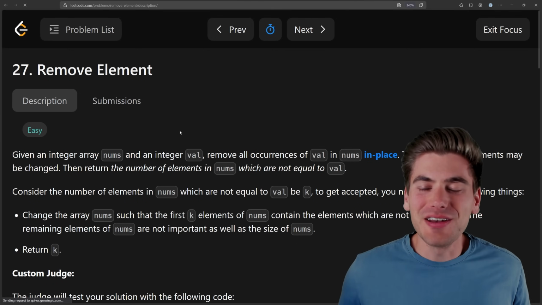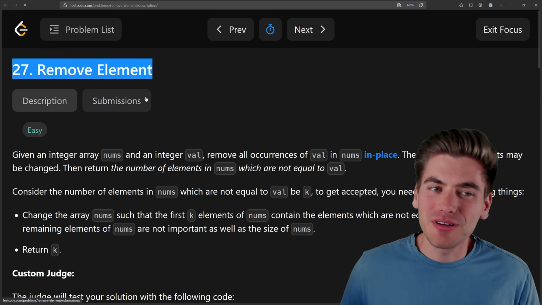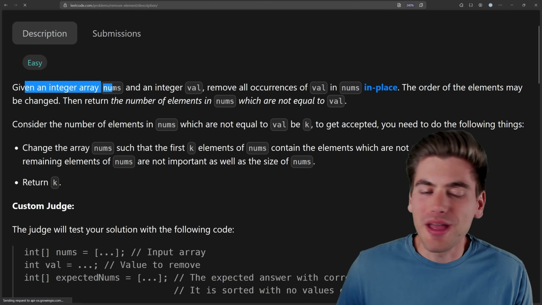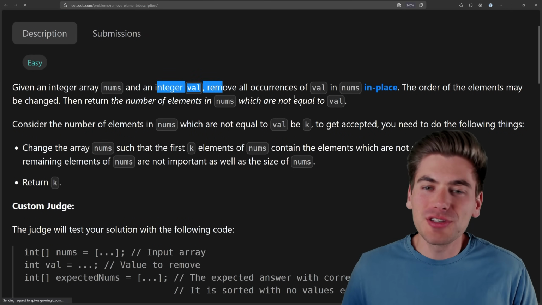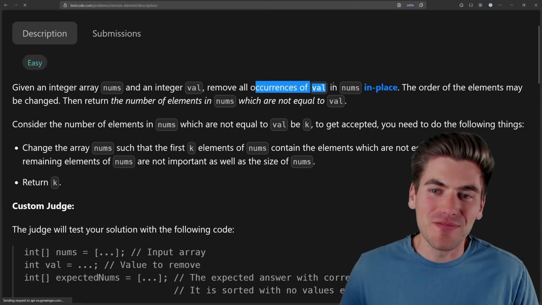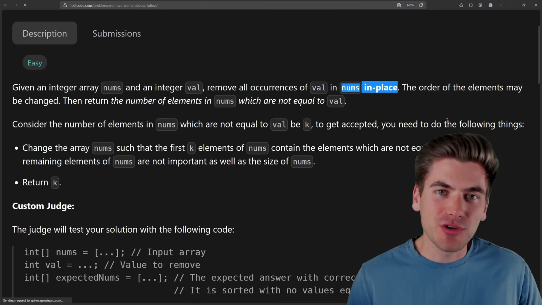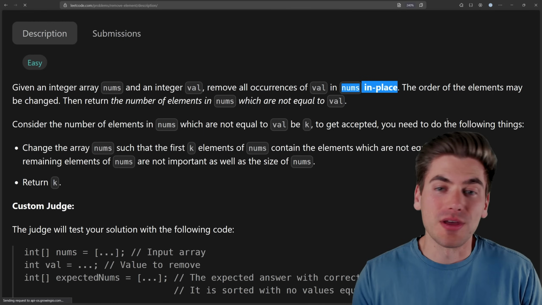And in this one, we're going to be taking a look at the remove element question first because it's a rather simple one to make a start with. So we're going to be given an array of numbers and a value, and all we need to do is remove all instances of that value from our number array, and specifically we need to do it in place, which means instead of returning a new array, we modify the array that we're working with.